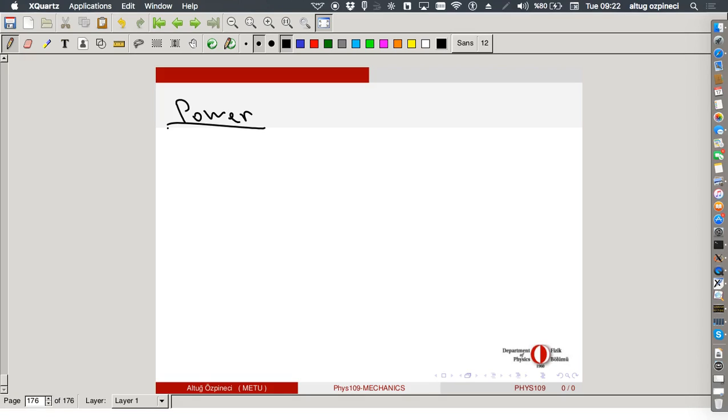So why? The rate of work done. So basically, when you are riding a car quite fast, you are doing work against friction, the air drag. That amount of work that you do against the air drag will determine how fast your car can go. But of course, it's not the total work done. It will be the work that you can do per unit time. That will determine the force that you exert against the wind. So the power we define as the work done per time.